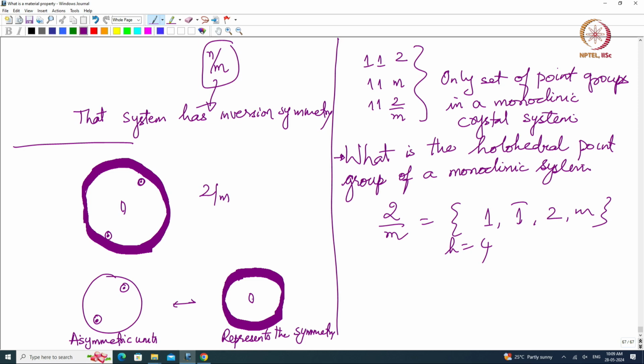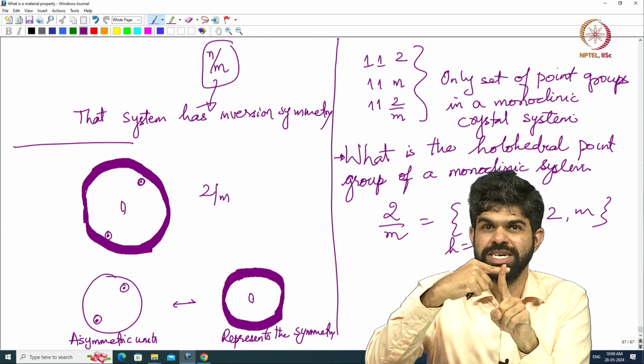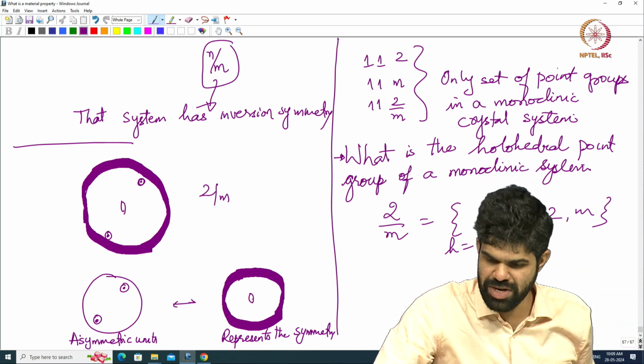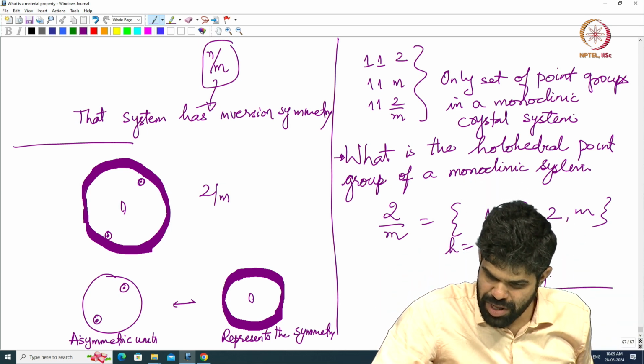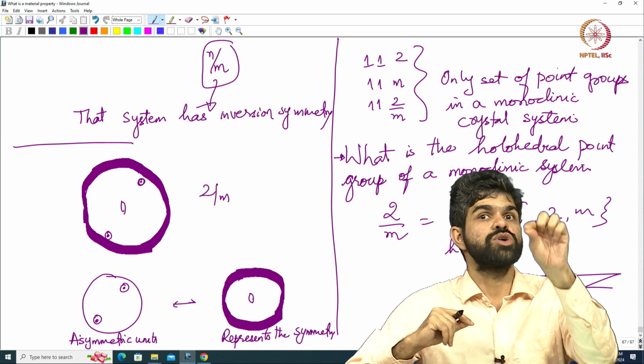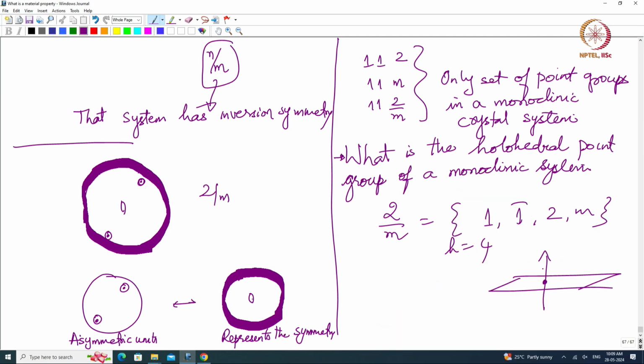Now people may ask you questions like, what is more symmetric? I have a crystal which has just a two-fold axis of symmetry, right, and I have a crystal which has a point group 2 by m, right. 2 by m is not about an axis, it is about a point. You have unique points, right. Because I take an axis and then I cut it with a mirror, right. So the intersection between the mirror and the axis becomes a unique point, right. So about that point I have a 2 by m point group, or I have an inversion, so all these things.